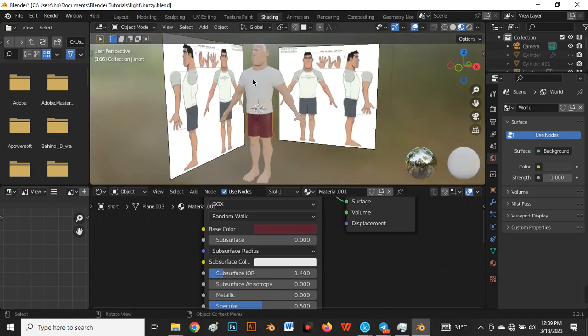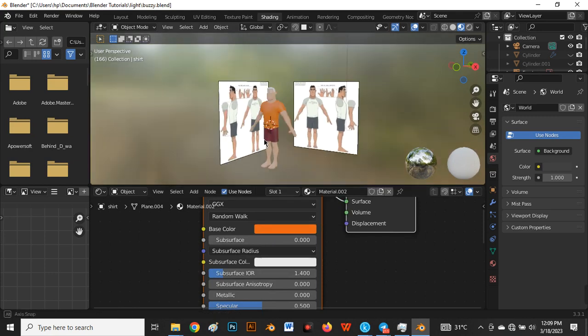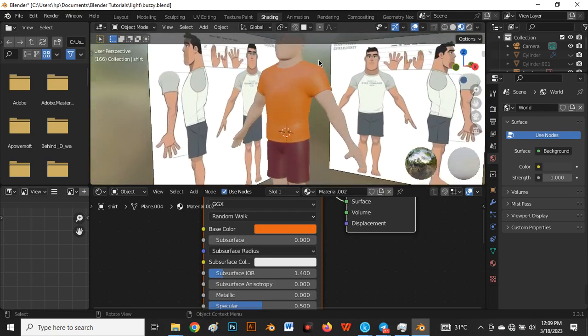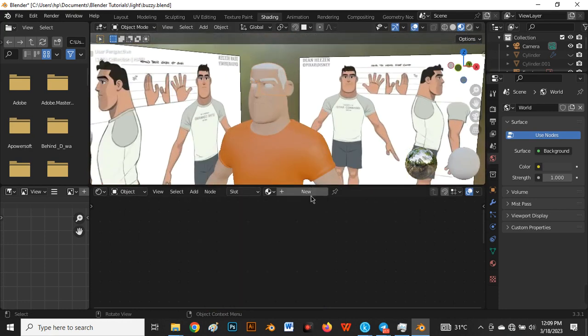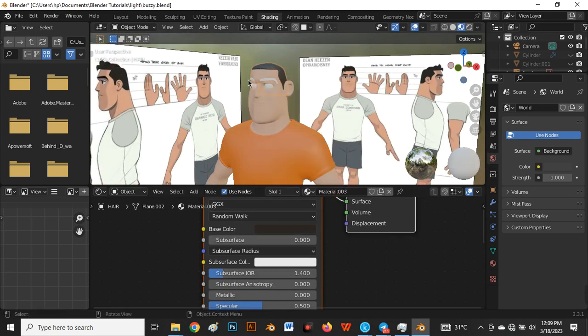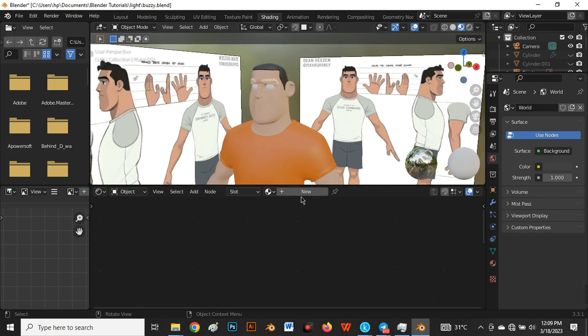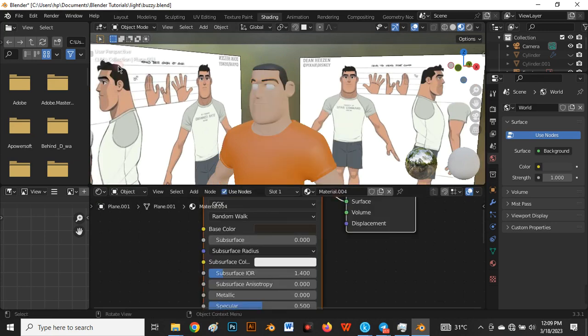So what I'll do next, I can select this also, come here to where we have new, and I can decide to choose any other color. So I can choose this color also. So it depends on what you want, and we'll come here and select this and say new. Go to base color and we can select this for our hair. Same with this. Come to new, go to base color, and let's select this also.